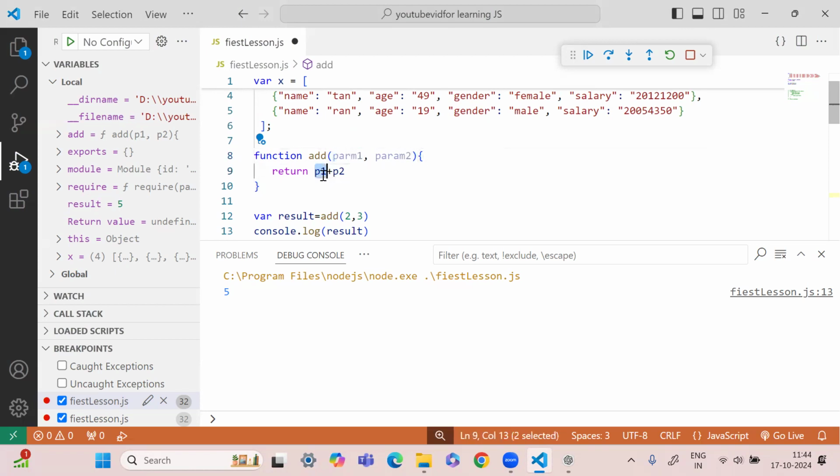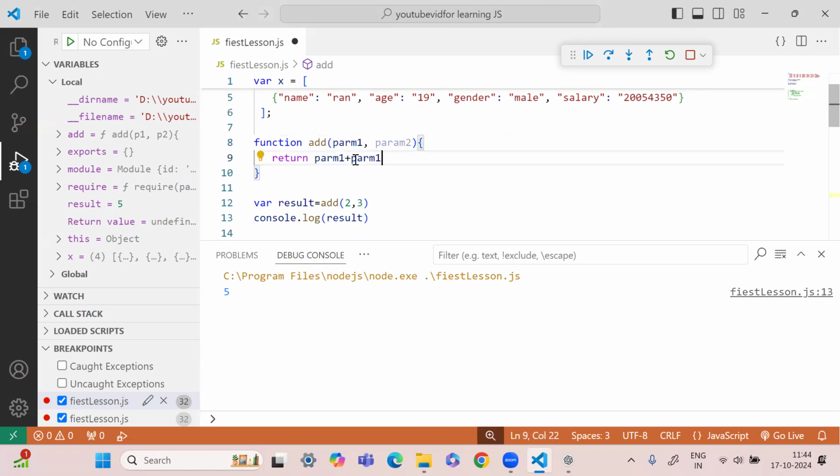And P1, P2 will become parameter 1 and parameter 2. Okay. And now I'll get the same result. So it doesn't matter what the names of the parameters are, but you need to be sure that the first parameter is this one and the second parameter is this one, so they correspond to each other.